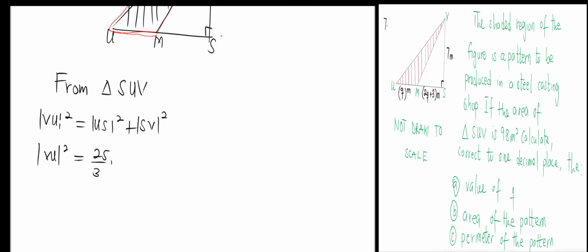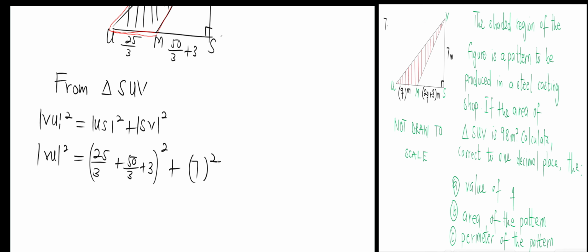25 out of 3 meters, then plus here is 25 out of 3 meters, and here is 50 out of 3 meters plus 3. Okay, so it's going to be 25 out of 3 meters plus 50 out of 3 plus 3. So from U to S is the distance that I've added. I've added UM and that of MS, all squared, then plus SV, which is the same as the height. So that is 7 squared.